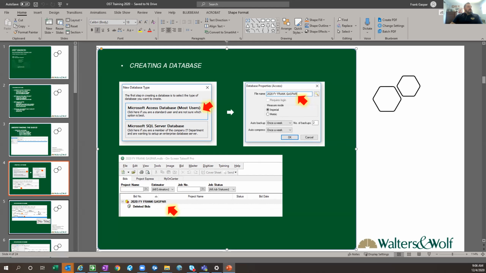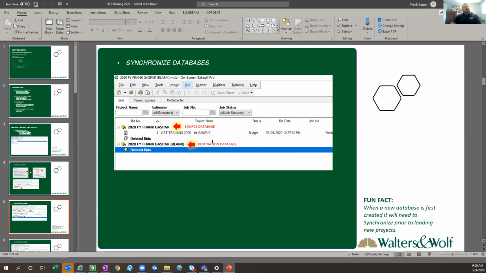So the next part we're going to cover is synchronizing your database. When you synchronize your database, you're only going to do this when you create it. So really just once, unless you're making updates or you're bringing in your data from another database. What you need to know is where you're pulling your source from and then your destination. The destination database will be the one that we just created, and your source will be somewhere where you've already been working.